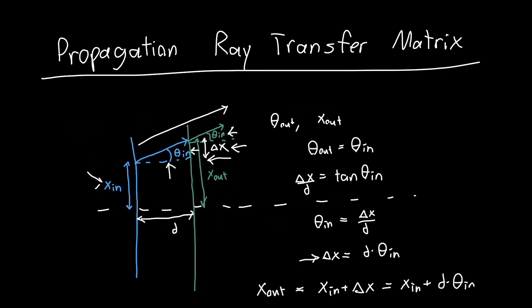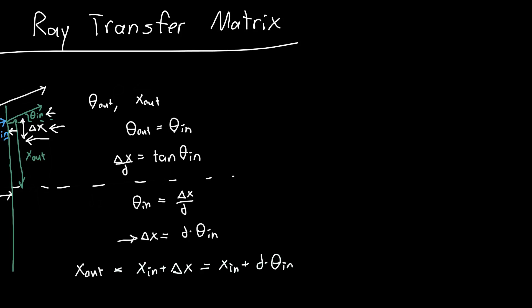And so now we have everything we need to construct our matrix. And my personal favorite way of writing matrices is as their constituent equations. So we know the equation for our transfer matrix in general is going to be x out equals m11 times x in plus m12 times theta in. And theta out equals m21 times x in plus m22 times theta in. And this is just another way of writing the transfer matrix M times (x in, theta in) equals (x out, theta out). I just find it a lot easier to map back these equations to the actual coefficients.